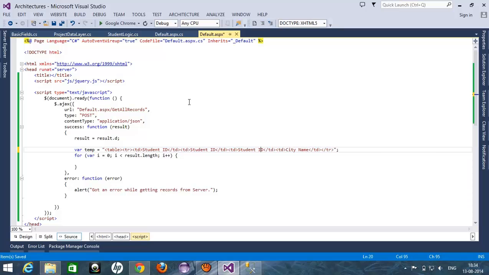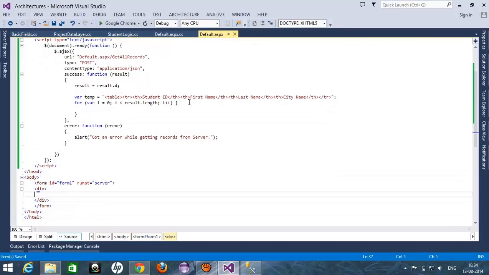City name, last name, and first name. We should use th, so our header is a little bit in bold format. Okay, it's done.